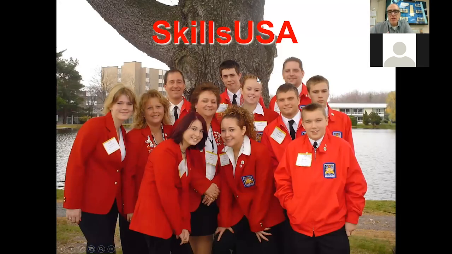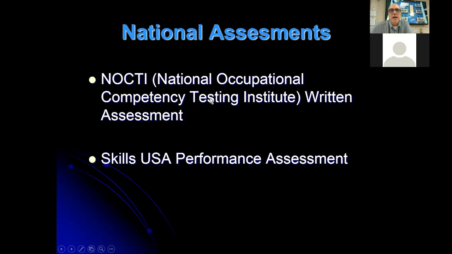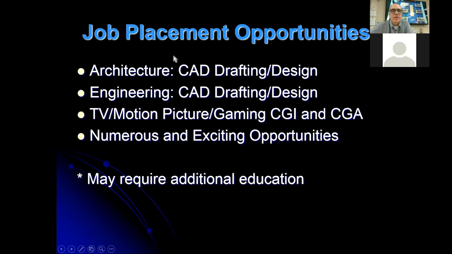We have a national club here at BOCES that students can join. It's called SkillsUSA, which is just awesome. And then students can take a national assessment. If they pass this national assessment, it looks great on the resume, might help for future employment, so it's a great opportunity for students. And some of the jobs, students can work in architecture, engineering.